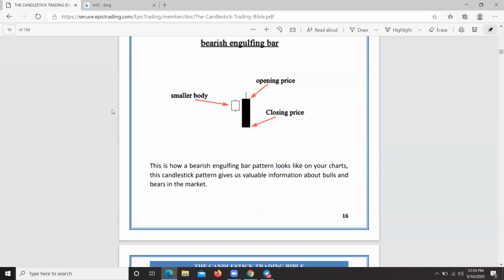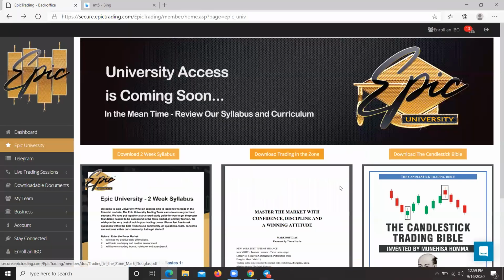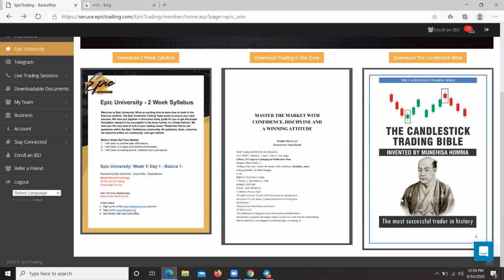This is the book that made me wealthy. This is the main reason why it's in your back office. I feel like you should read it, print it out, and carry it with you everywhere you go, because the money is in the candlesticks, the real money. The real book that you're reading is the book of the market, but you have to first understand what this book is telling you. What is this picture saying?